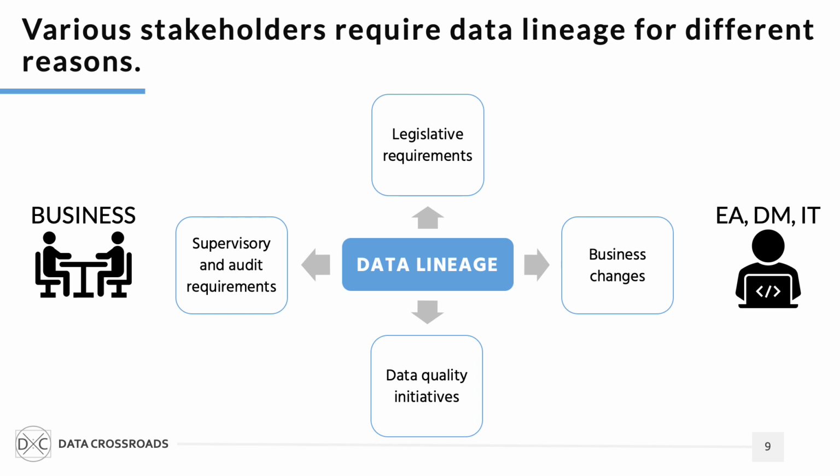There are four key reasons why business people need data lineage. The first reason is legislative requirements. To be honest, legislative requirements are the key driver that leads companies to exploring data lineage. For financial institutions, there are the well-known Principles for Effective Risk Data Aggregation and Risk Reporting. The abbreviation of this famous standard of the Basel Committee on Banking Supervision is PERDA. The document is also known as BCBS 239.